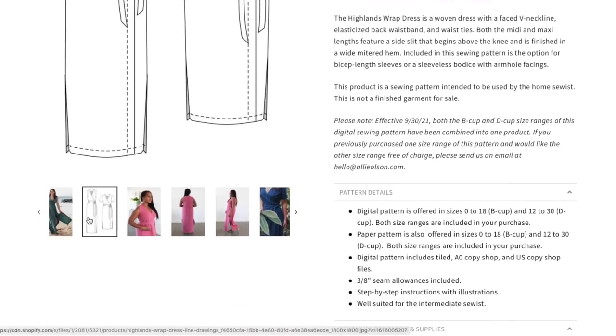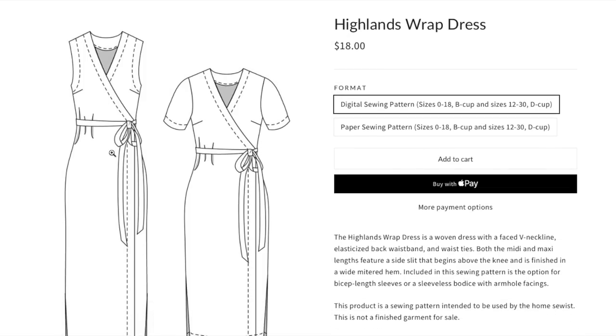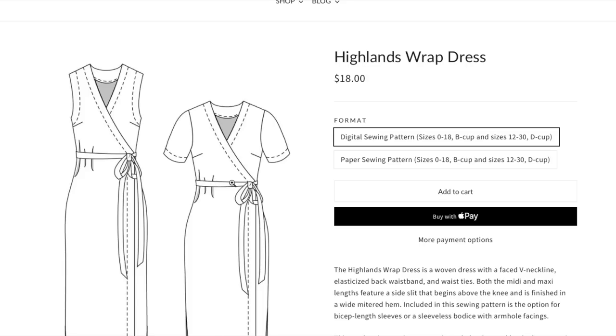Oh, she doesn't show it to us without the sash. I wonder if there's a seam here. There probably isn't a seam here. You could add one, and then you wouldn't need as much fabric, and the sash and the elastic in the back would kind of camouflage it a little bit. Yeah, but from what I remember, people were talking about how the construction on the inside of this was really interesting. Like, maybe there's a button over here. I don't know, but it is a true wrap, though.